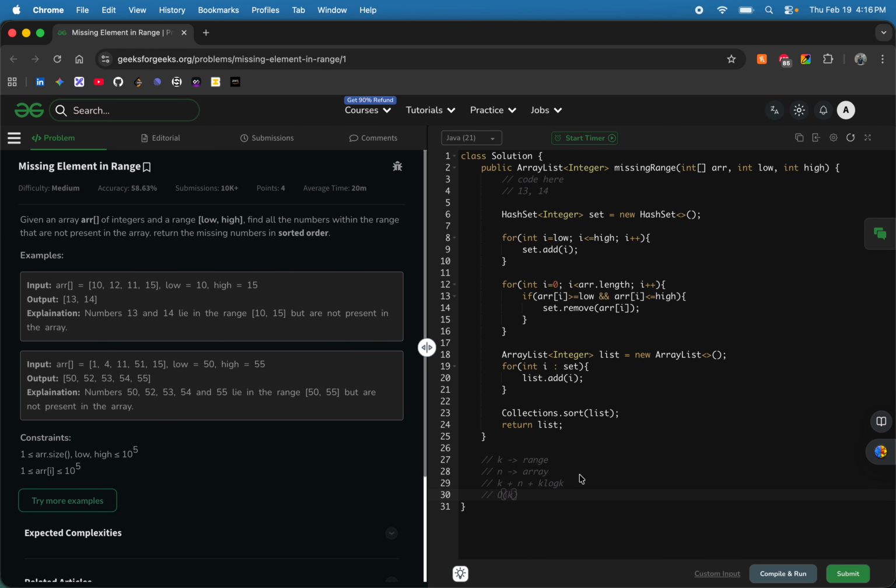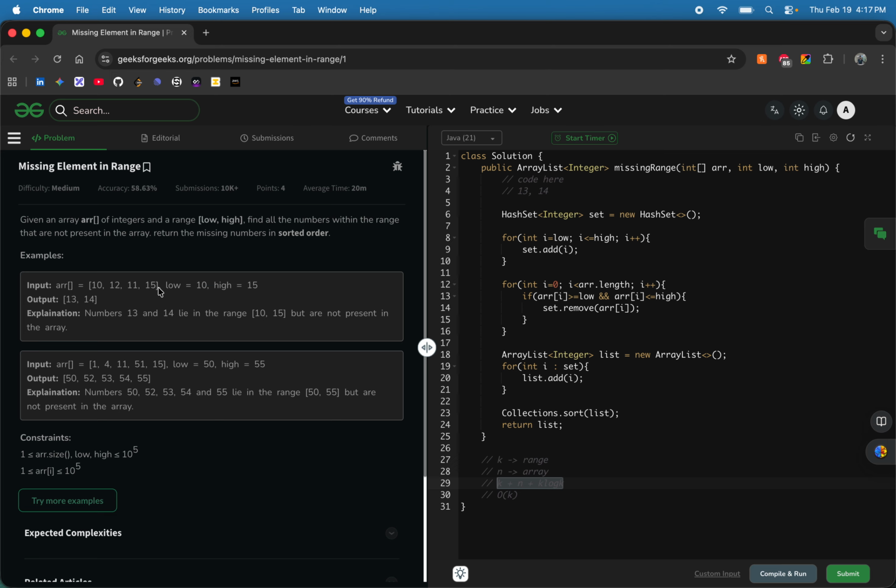Now how can we optimize this? We can definitely do it better. What we were doing is adding all the elements in the range in a set and iterating through the array. Now we do it in reverse, that means we add all the elements of the array to a set and check through the range.